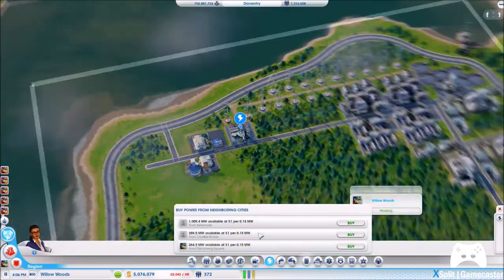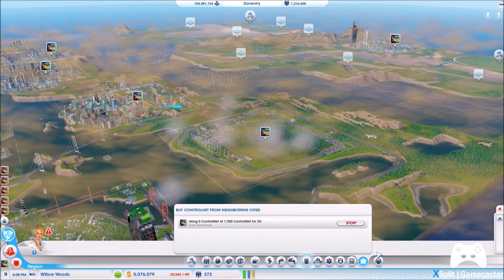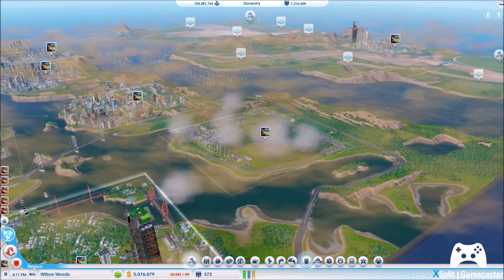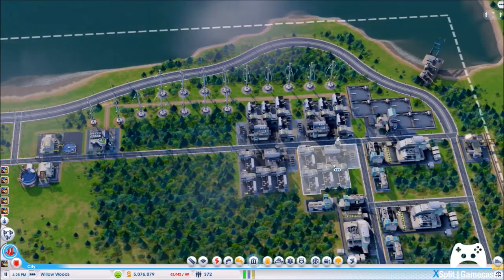We're going to go to the region view. We're going to go to control net. We're going to buy from Ashenvale because we have a whole bunch in Ashenvale. We have a surplus of 1920. I need 1,200 of that for my city, and that will double our electricity generation.